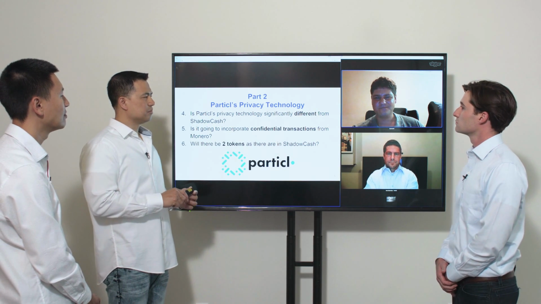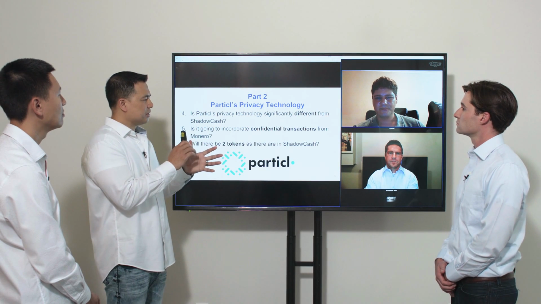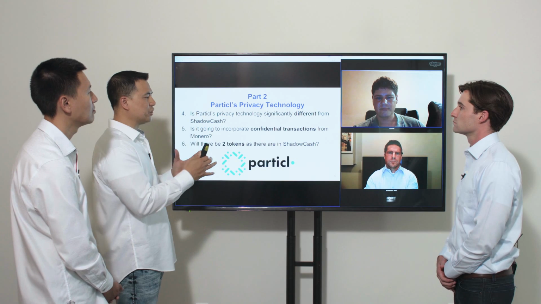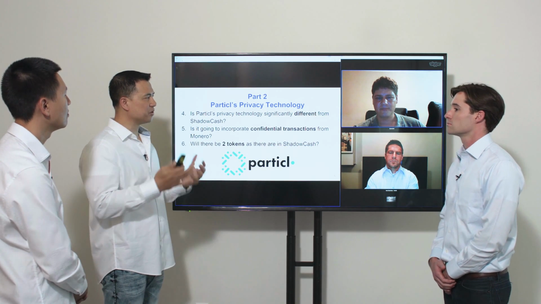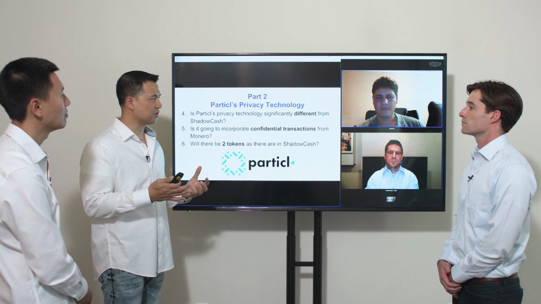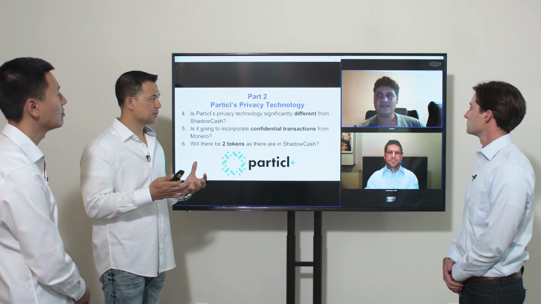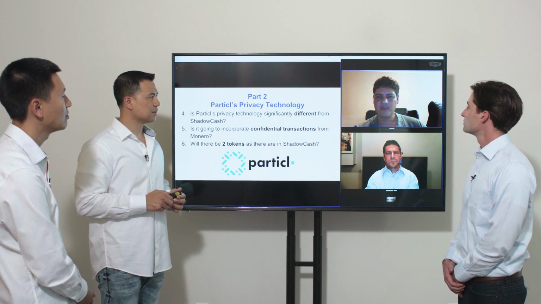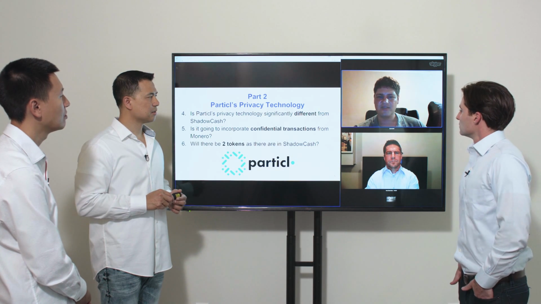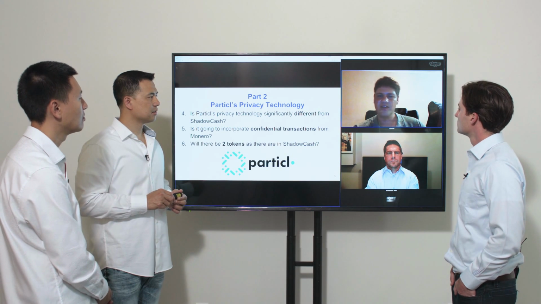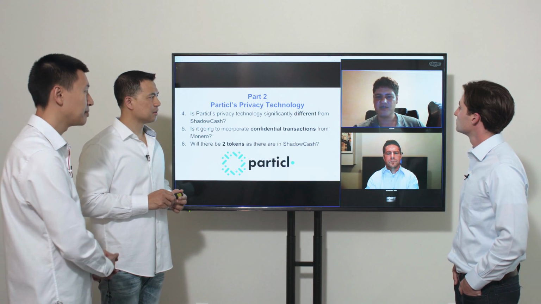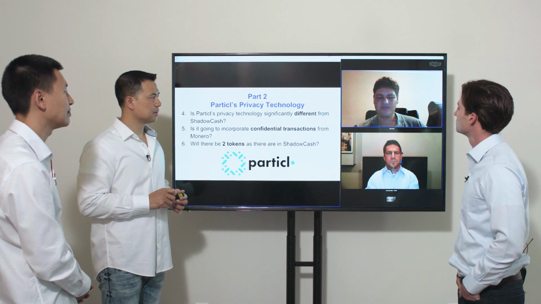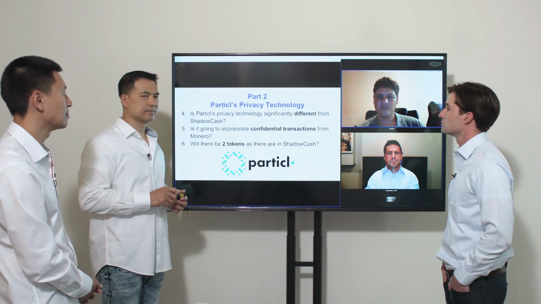Okay, so basically, for the investors to understand, the reason why you guys have two tokens is so that it can do multi-signature transactions, correct? Or multiple signatures and the staking as well. There's a lot of things that the public balance does differently to the private balance. So we kind of keep the public balance to run the network and to allow people to share their balances if they want to. Okay.